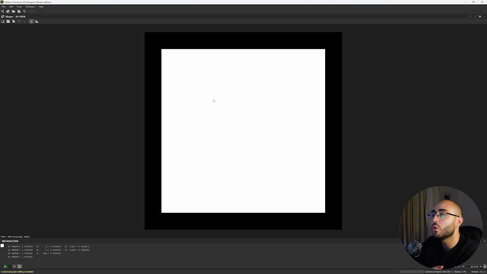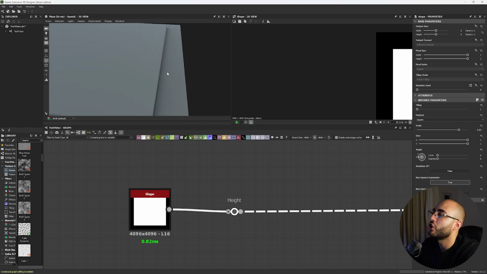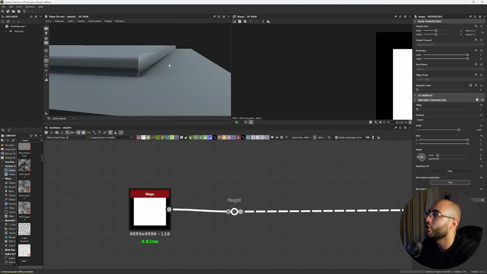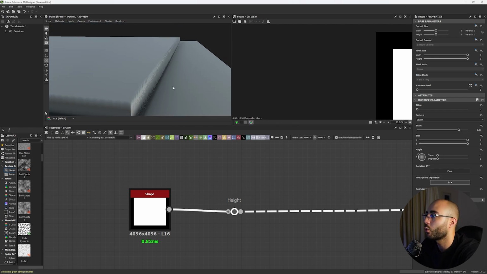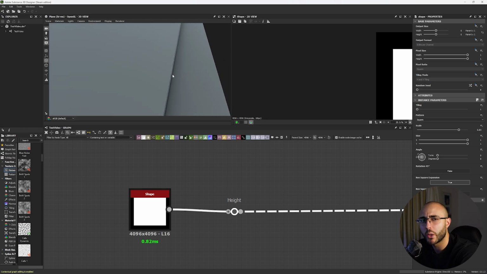That means that in our graph, 0 is gonna be the lowest point of your material and white is going to be your highest point of your height information. But we will never use any of these two values. You don't want to use white or black. Black means also that you don't have any information, and white means that you have capped your information, and that's going to show like just a plain surface. So right now we have this shape and we have a really hard cut, as you can see here. Our square has a really straight line and we want to create a bevel for this.